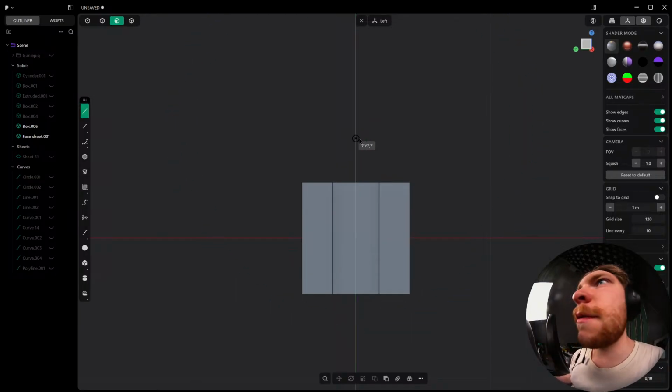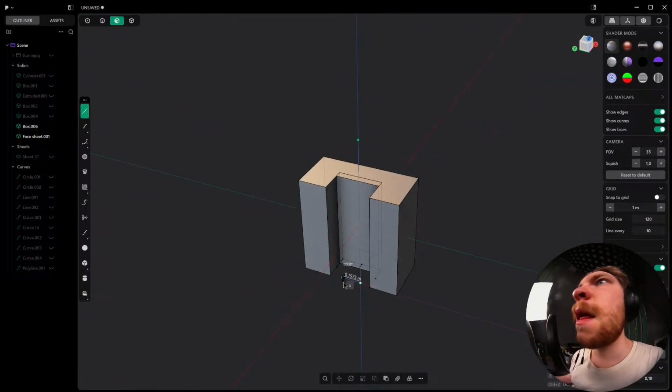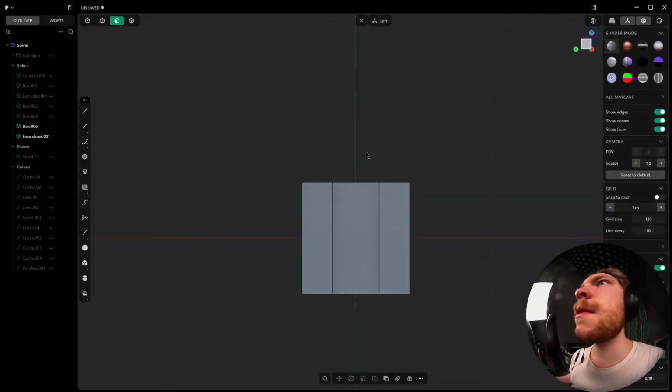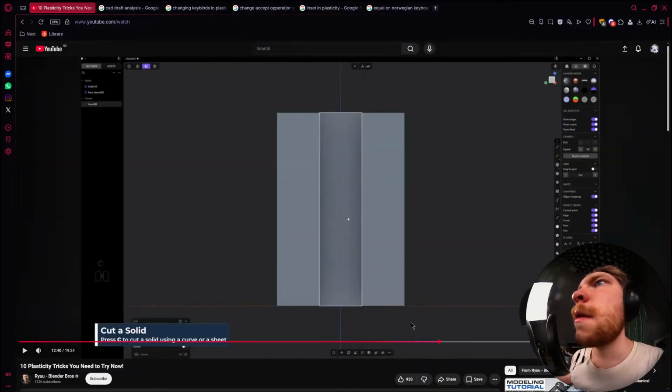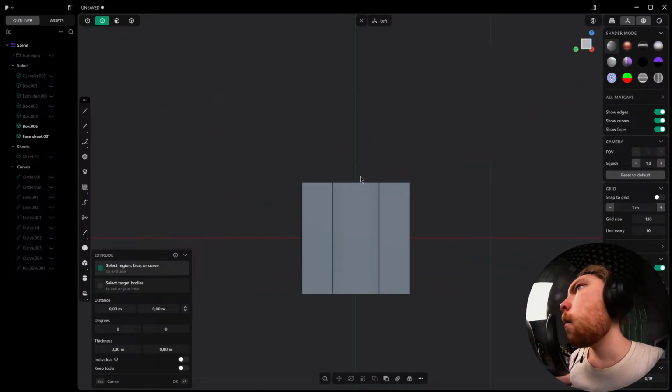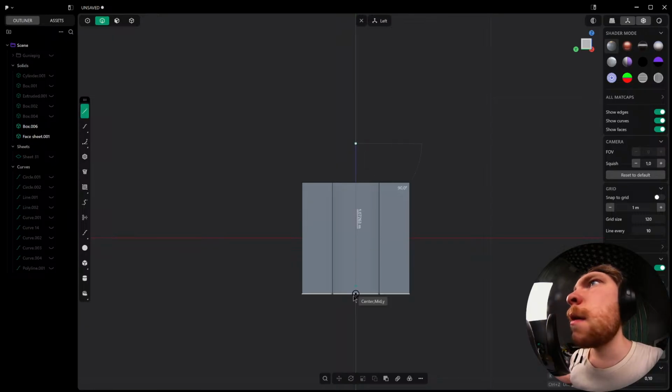No, that was not Shift A. That was Shift C. And then, oh yeah, it was Shift A, C, Shift A, C. Okay.